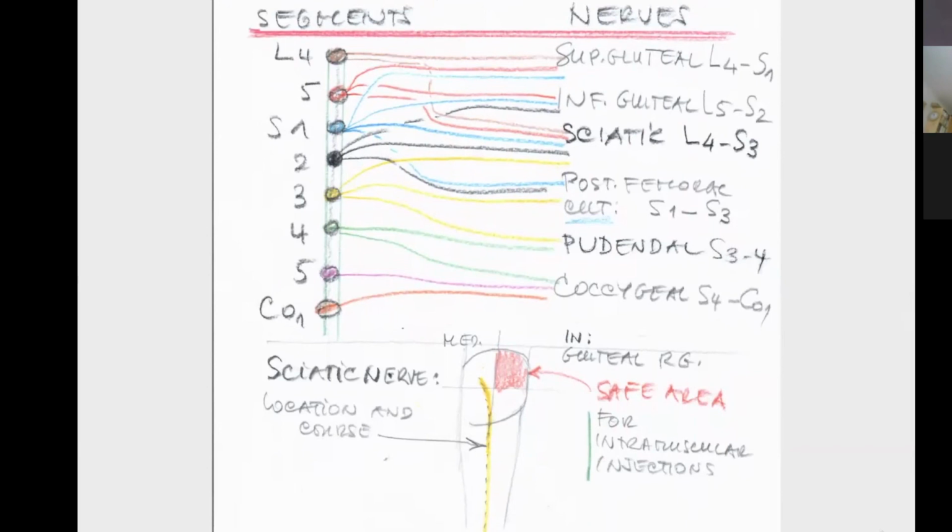And then the following is the posterior femoral cutaneous, again the only one that is sensory. And then follows the important pudendal nerve. The pudendal nerve innervates the floor of the pelvis. It is an important nerve passing through the pudendal canal, Alcock's canal, as you probably remember in the anal or ischioanal or ischiorectal fossa. The last one is the coccygeus nerve, also important, innervating the posterior part of the floor around the coccyx.